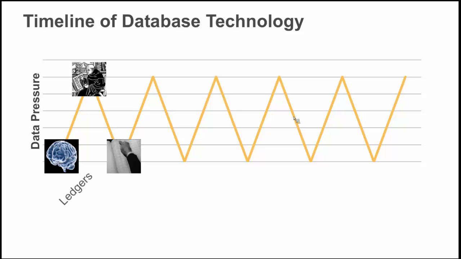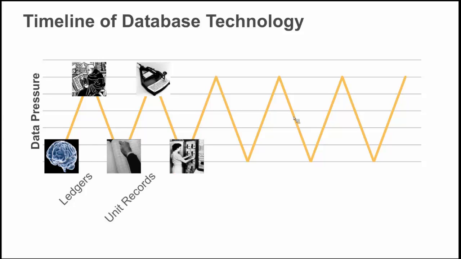And those triggers drive us to do different things. Initially, it was to write things down. We wrote things down in ledgers, and we developed a system of accounting that drove our business and our infrastructure and our governments for millennia, until the day came along where we started to gather too much data. And that occurred in about the 1880 U.S. Census, where they gathered the data, and it took 8 years to process the results.